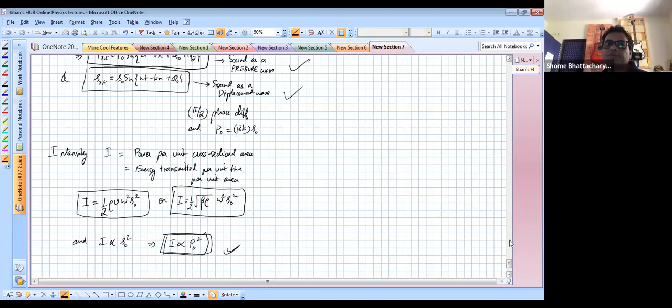And in case of standing waves, there are two types of situations. One where both the boundaries are identical, so you have both even and odd harmonics, that formula, like we saw the first case today, with both the boundaries being fixed. Whereas you also have what we call open organ pipe, where one end is open and one end is closed. So that acts like the situation where one is a flexible boundary and one is a rigid boundary. So node and antinode. So there only the odd harmonics exist. So that is the same type of formula as we saw for the second case of standing waves on a string.